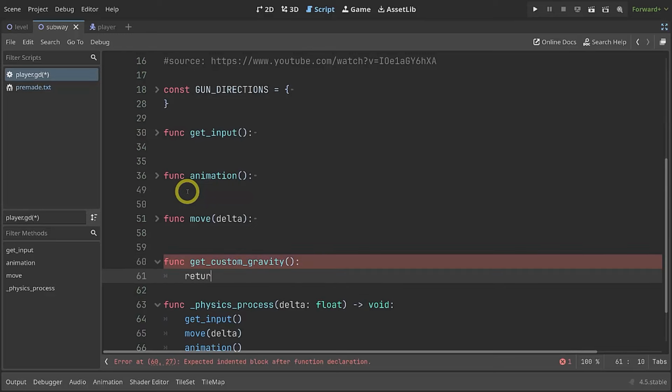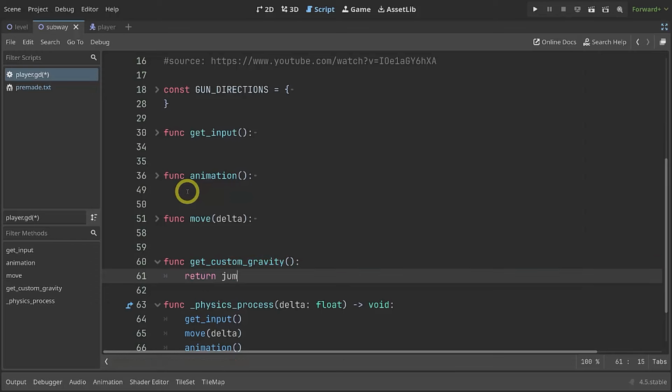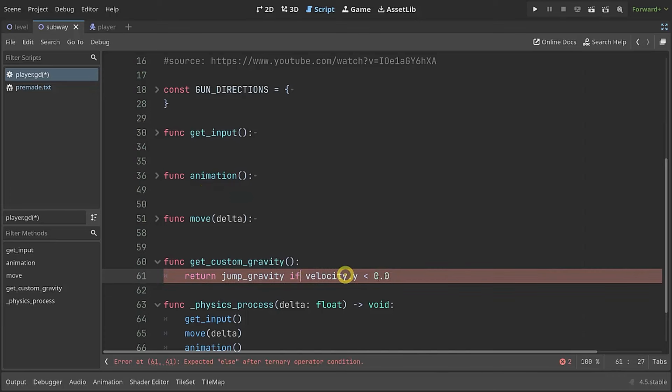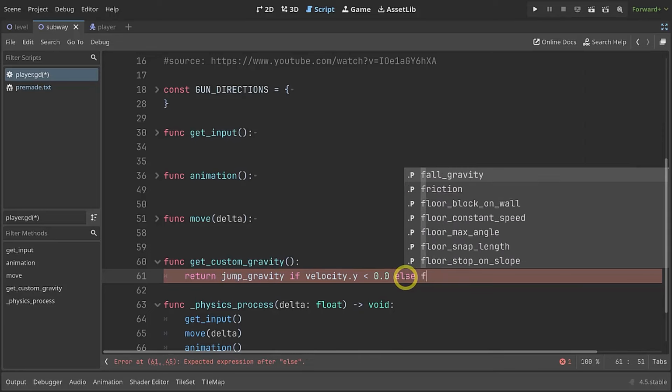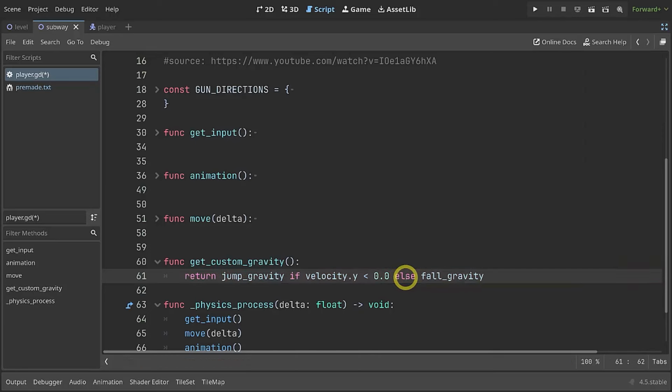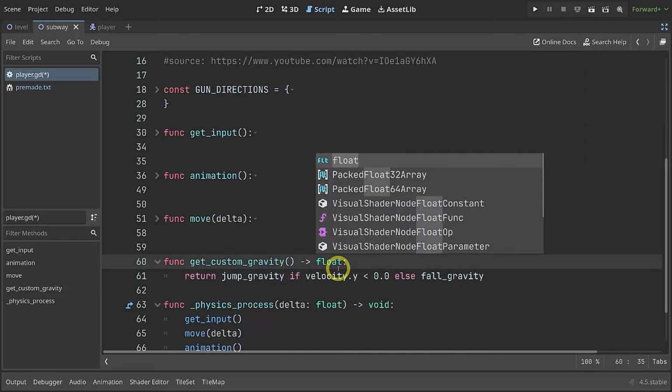All we want to do in here is to return the jump gravity if velocity.y is smaller than 0.0. If that is the case, we are going up, so we want to use the jump gravity. However, if we're going down, else we want to use the fall gravity. Also, from this function, we are returning a float.